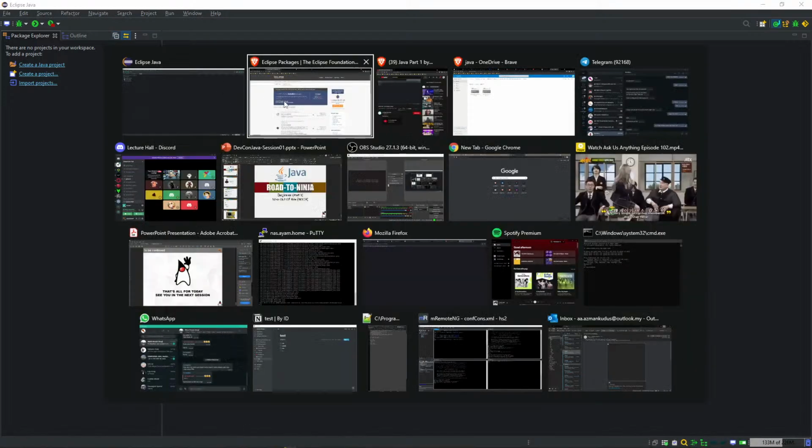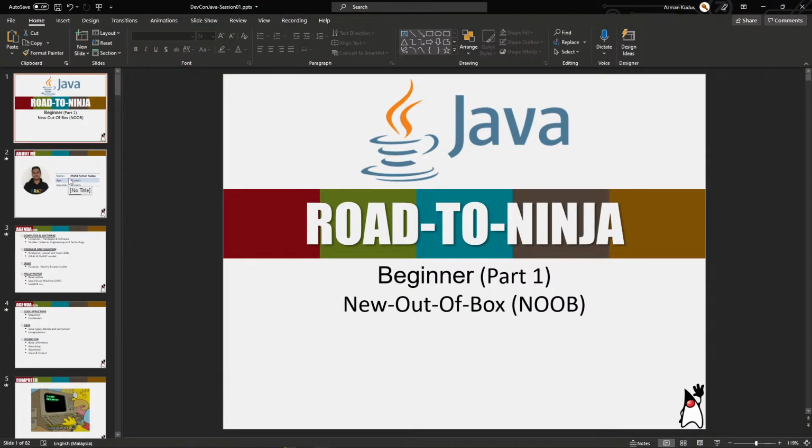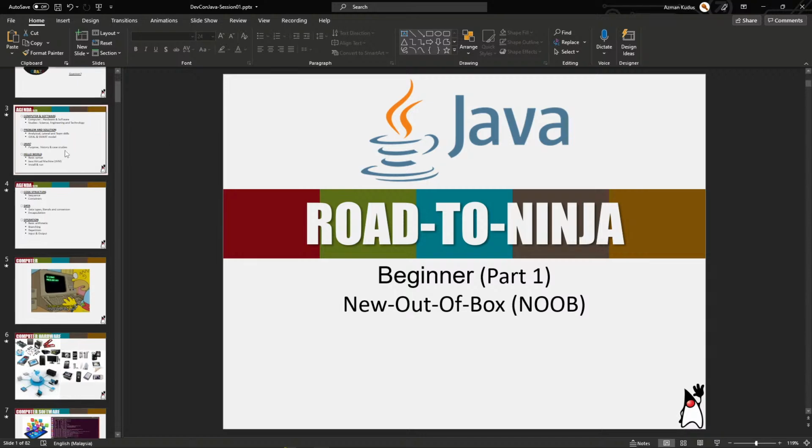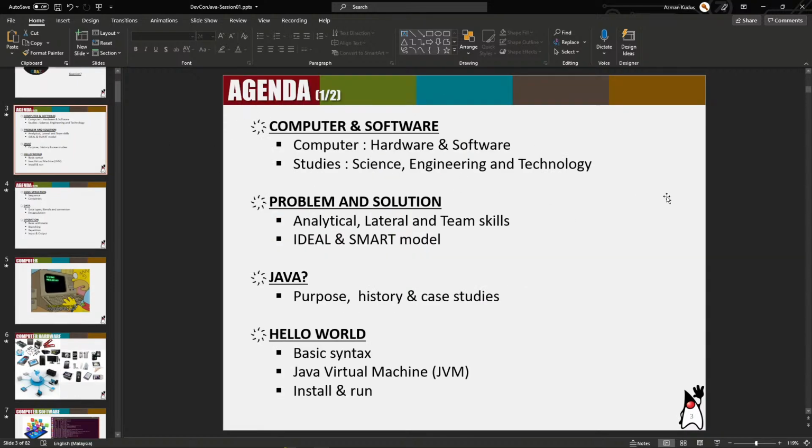Okay, so let's go to some introduction about what we are going to learn today. This is from my previous slide, I forgot to update some items here. But the agenda, number 1 and number 2, is just a refresher, just to let everyone understand before we do coding.